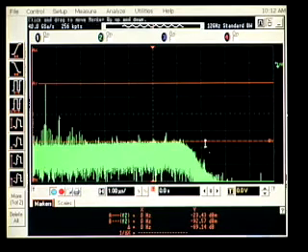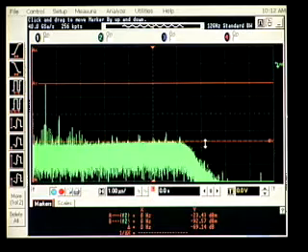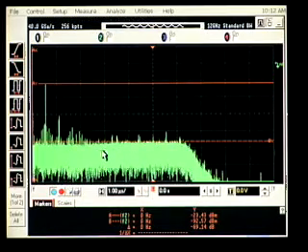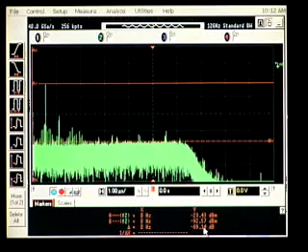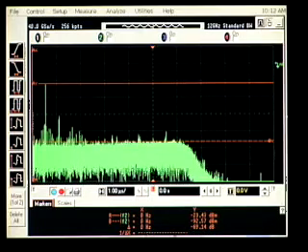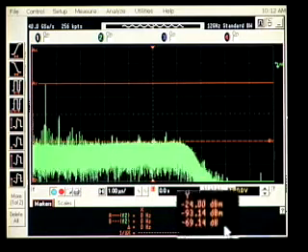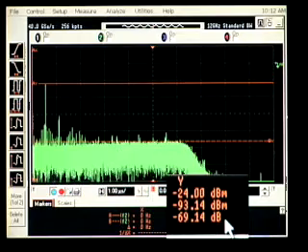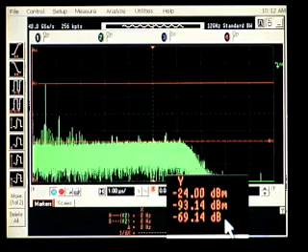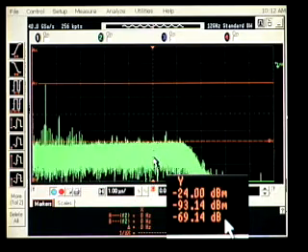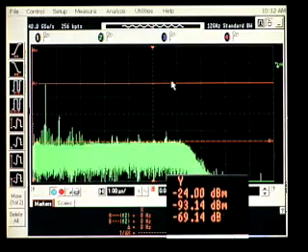distortion in the scope. So now I've placed a cursor on the top of the broadband noise, and as you can see here, the delta on the cursors is about minus 69 dB. So that means that this noise is approximately 70 dB below the full-scale signal.